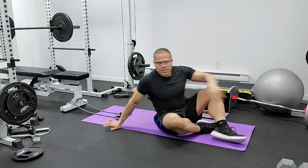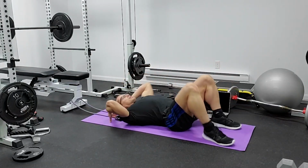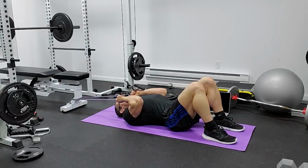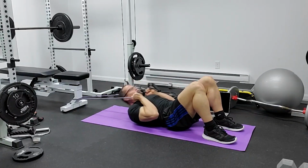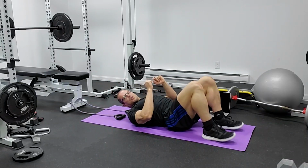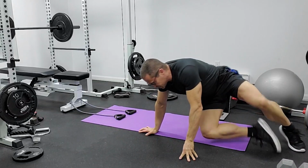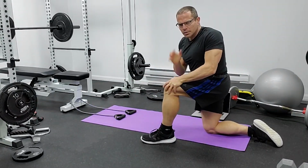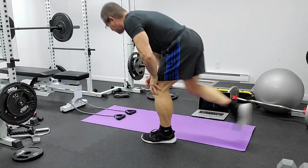So I'll just demonstrate that so that you know how to set up for the exercise before we actually set the timer. So, same type of movement again, have the bands there, and just crunch under resistance using the band. So if you can do the overhead one, I would prefer that, but if not, then you can make do with the lying resistant crunch as well. That will work, it's still going to work the same muscle. So don't get hung up on the exercise. Focus on working the muscle. That's the most important thing.